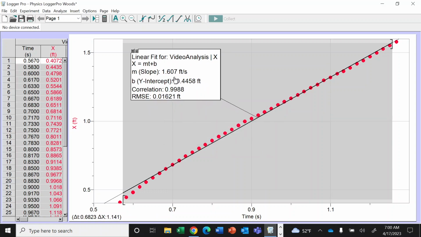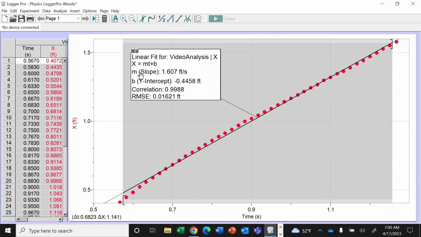Cool. So what is this showing us? Linear fit 4, video analysis for X only. That's referring to what's on this vertical axis. We see X equals MT plus B. That should remind you of Y equals MX plus B, the general form of a linear equation. Well, it doesn't say Y, it says X right here, because on our Y axis, we're showing X position, the horizontal position. M would be the slope. Right here, the T, that's what's on our X axis, horizontal axis. And then B would be the Y intercept.